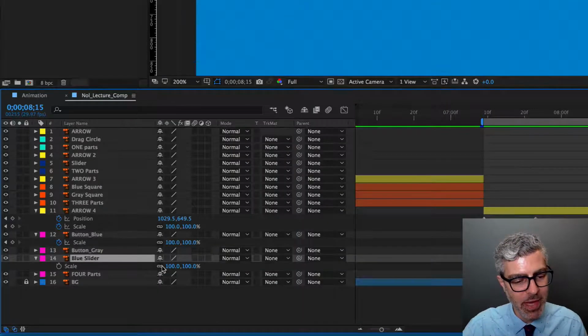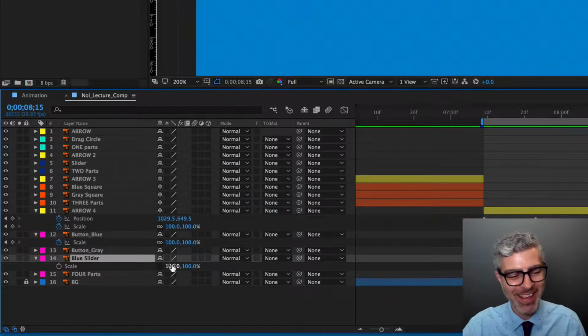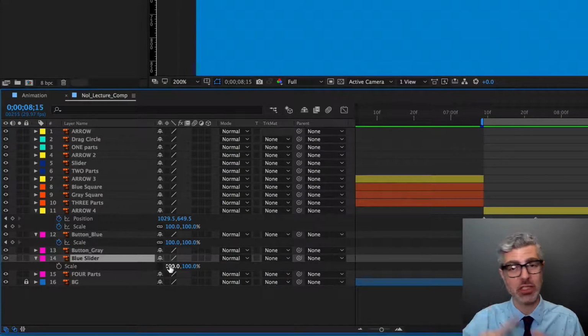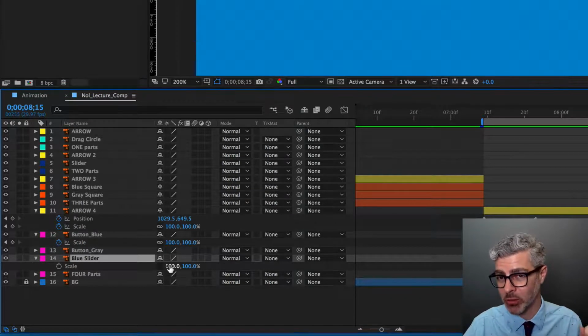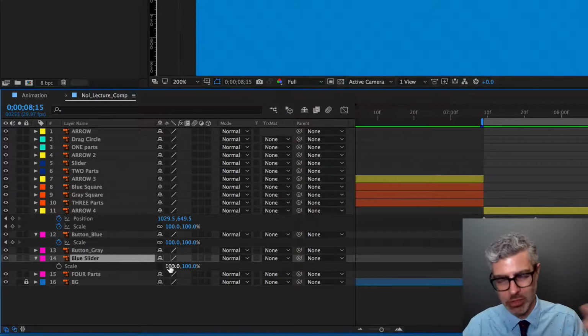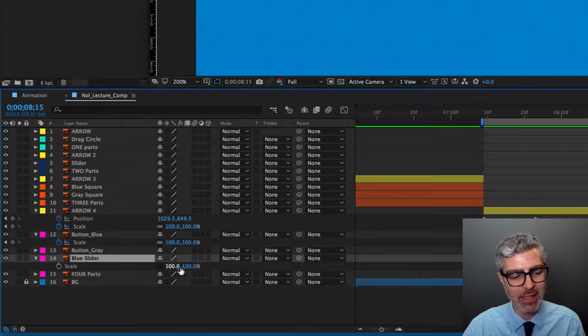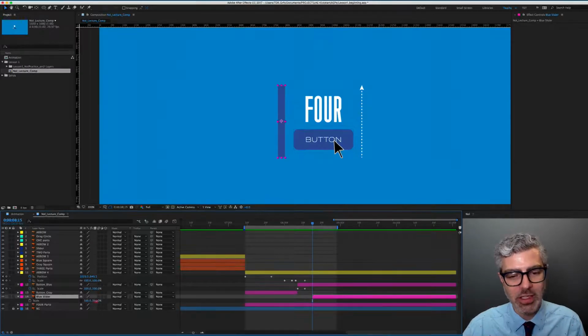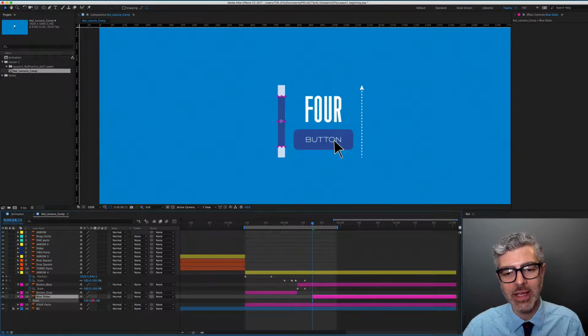Here, this is worth showing you. If I scale this now, even if I unchain this, remember this is X, meaning the horizontal, and this value is Y, meaning the up and down. So that's the one we want to animate, the Y value. In After Effects, whether it's position or whatever, if there are two values like that, the first one is always X and the second one is always Y, except for, I guess, rotation, which has the full rotation and then the degree rotation. But mostly X and Y, okay? So watch this. If I scale this down, the animation will look like this. It'll shrink down from its own center, which is not what I want.